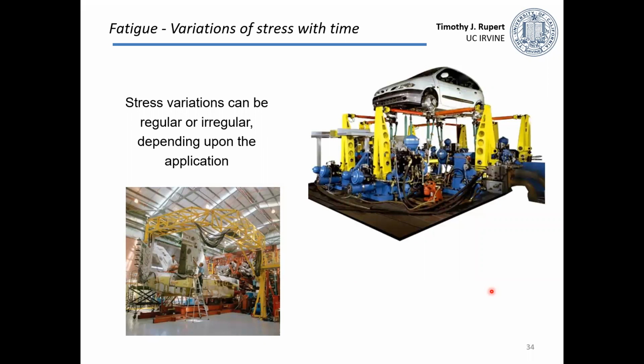So these can be very important. Good examples of applications are things like in your car axle. So this axle is spinning. You're going to get cyclic variations in tension and compression in that axle. And then you'll also get a regular type of loading when you go over things like a bump or a pothole in the road. This also happens in things like planes. So for example, when you get wind gusts, you can get different loading conditions on the wings of planes. And oftentimes you also have to think about vibrations. So sometimes you can have your wings vibrating and having low loads at very high frequencies.